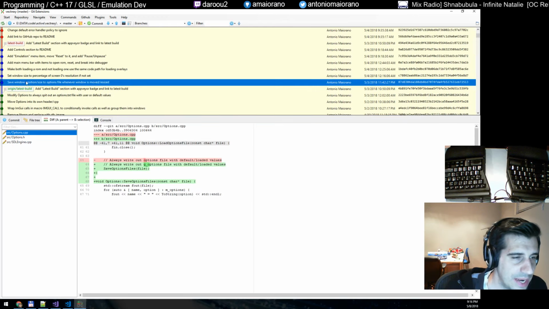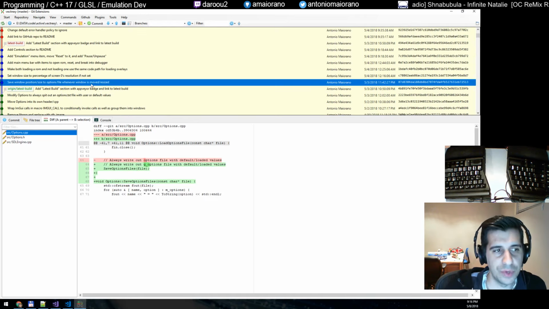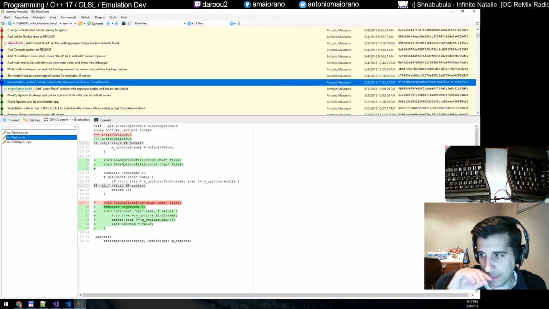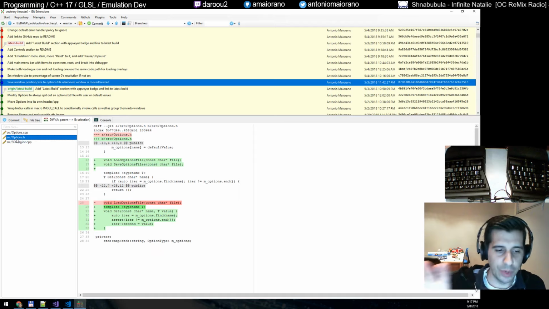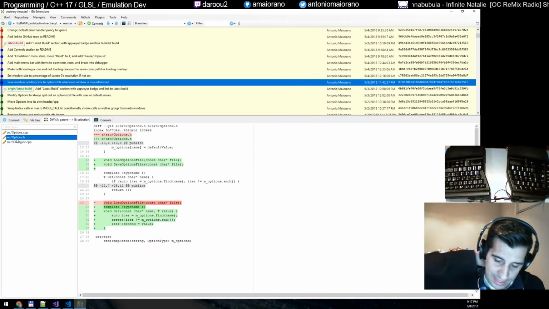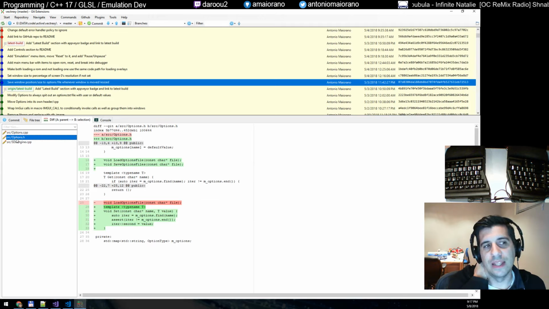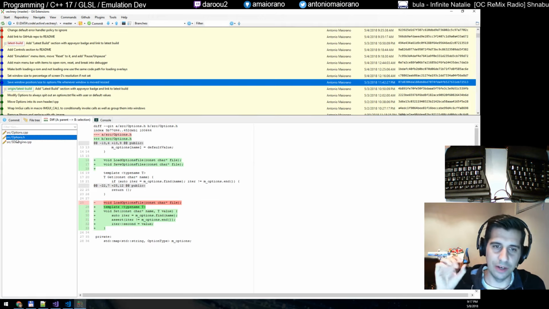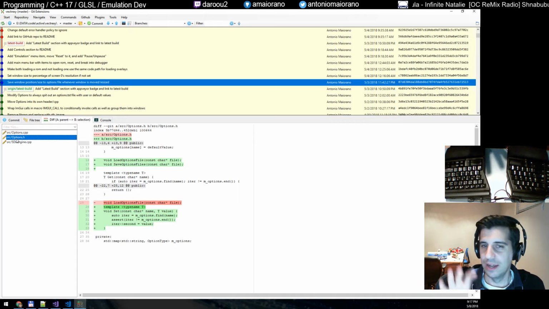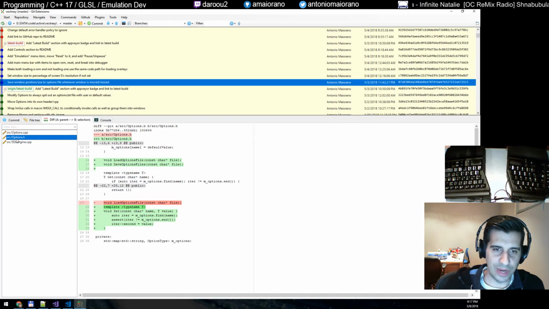Oh yeah, the next change I made was to save the window position and size to the options file whenever the window is moved or resized. Basically, I wanted that thing where when you move the window around or resize it, I save those settings for you, so that the next time you run Vectrexy, it'll open in exactly the same position and resolution that you set the last time you were using it. So that's what this change is about.